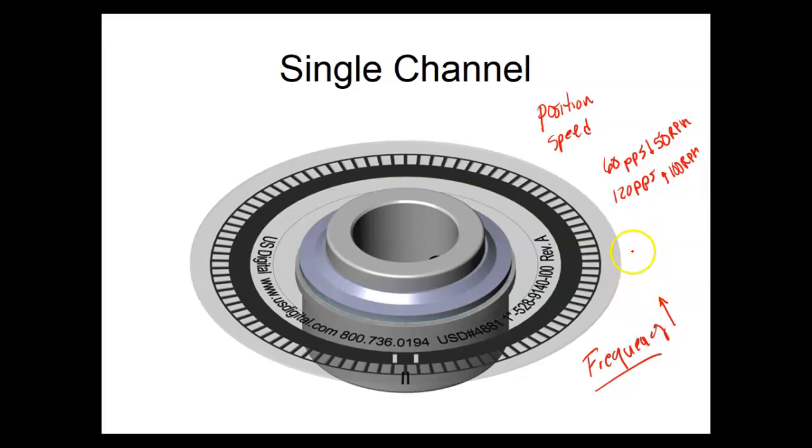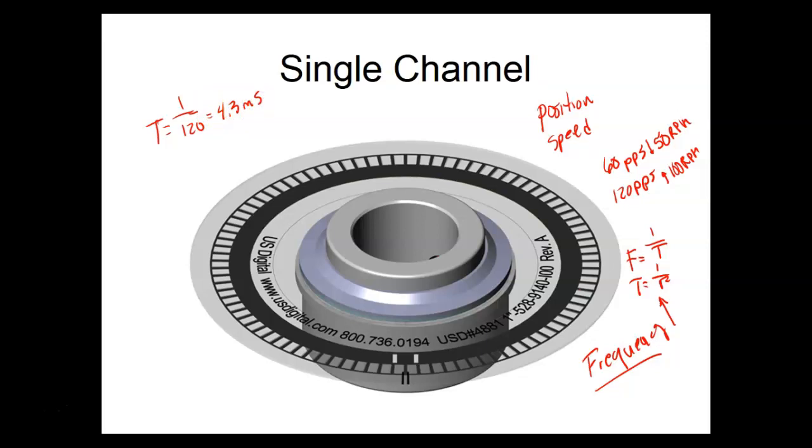So frequency and time are inversely proportional. Frequency would be equal to 1 over time, and time would be equal to 1 over frequency. That makes sense? So if this was 120 pulses per second, what would be the time between pulses? Well, the time would be equal to 1 over 120. So that would be what, 4.3 milliseconds.